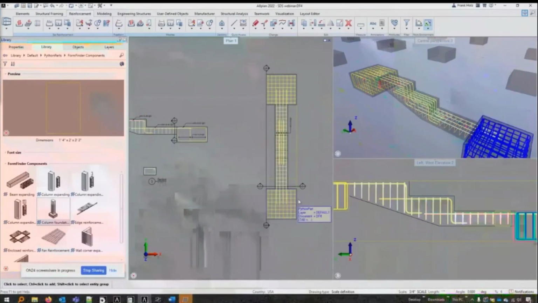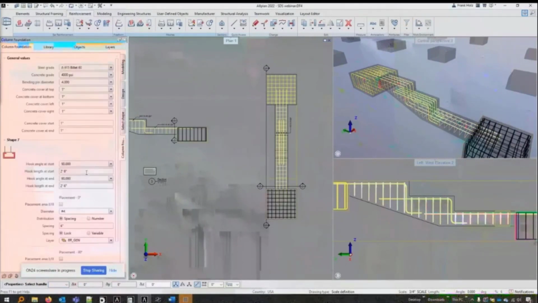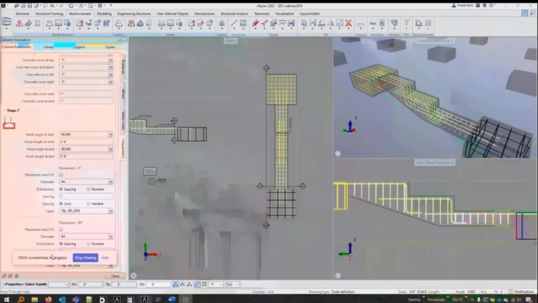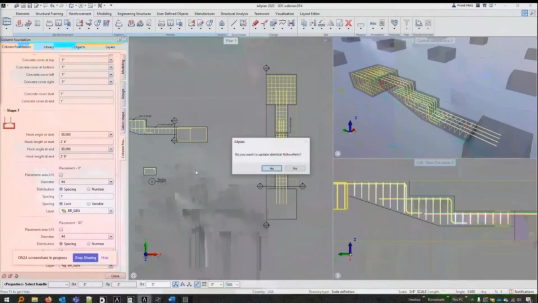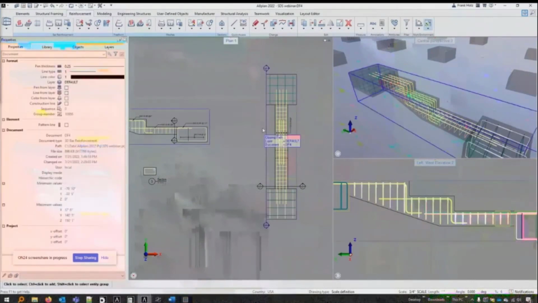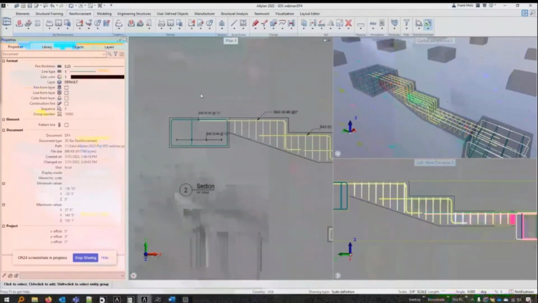So not only the bars, they stay parametric, but the Python parts as well. So if I come in here and I change, let's say, the spacing, we had 8 at 6 inches. Now it looks like we're going to have 4 at our 1 foot spacing. Oh, this guy's in the way. Once I close it, it's going to find the identical Python parts. So remember, these were one copied from the other. So when I hit OK, it's going to go back to that one, set the same parameters, and recalculate it. Now all of our sections and views, any label that we had, our schedules, any quantities that we had, are going to be updated in real time and be reflected immediately in the drawings.